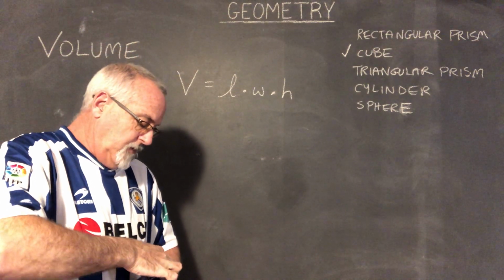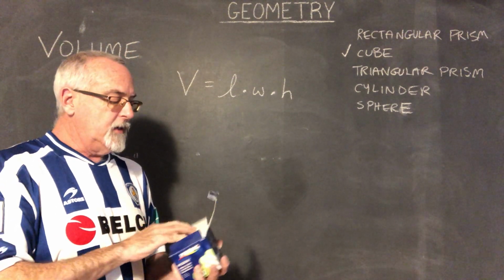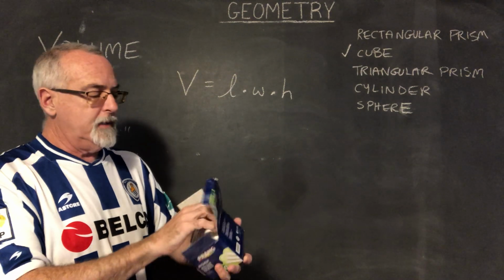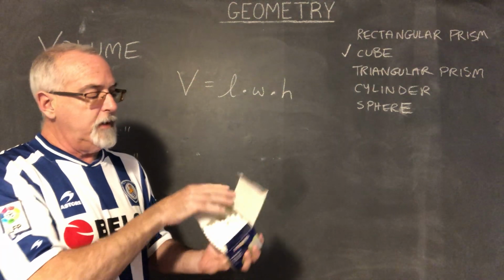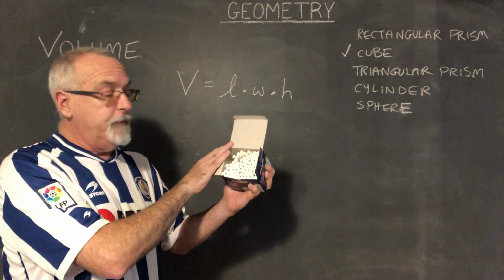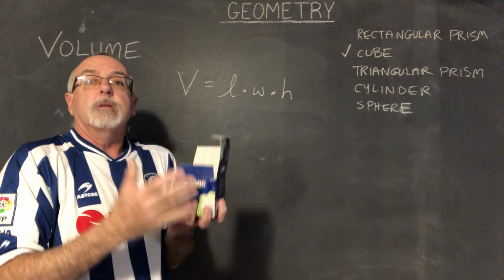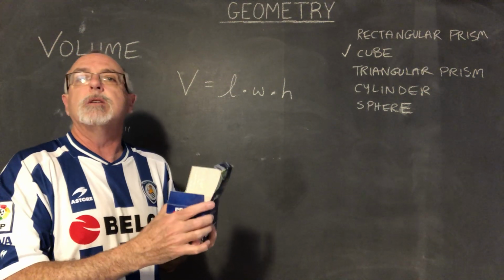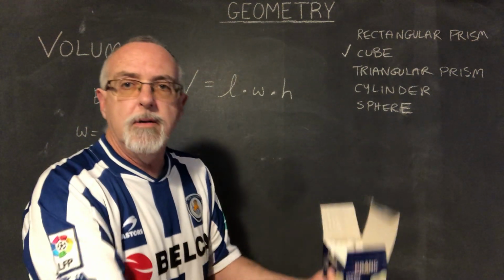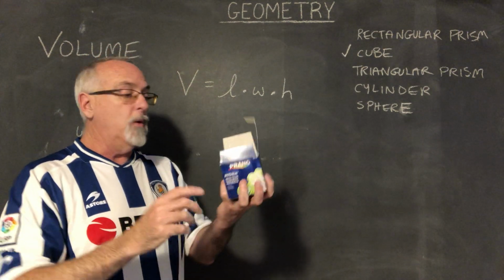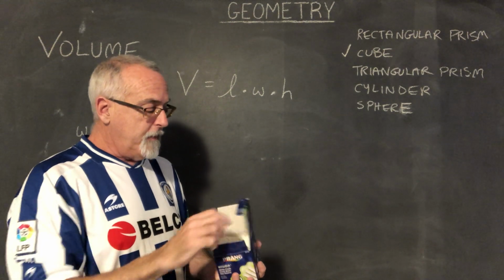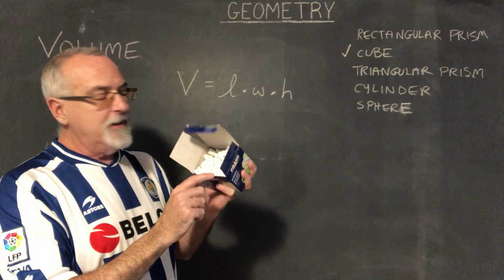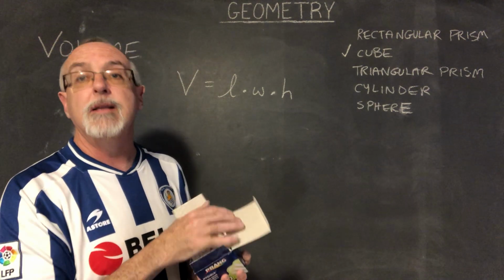If I can get the box open again. So it's not quite full anymore because I've been taking pieces of chalk out of it for the past couple of weeks, but you can see it's quite full. So the volume of the box is a useful thing when you're deciding how much chalk we can fit into this thing so that we can ship it to whatever store Doug's going to go and buy his chalk from. But then you also realize that these pieces of chalk are cylinders.